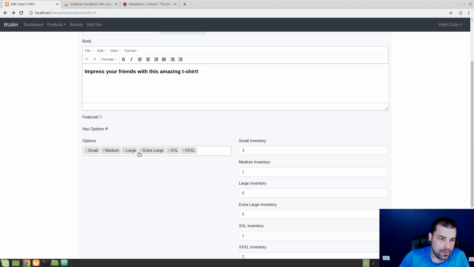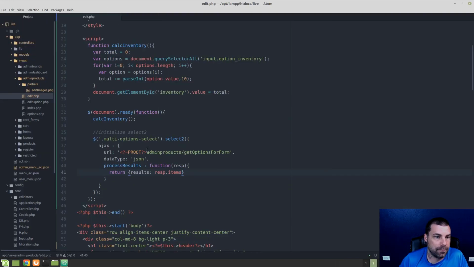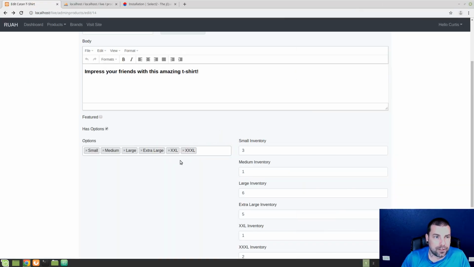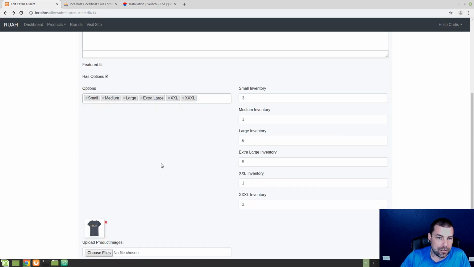So if you've gotten to this point, then you're good to go so far. This is working. So that initializes it. Let me see if there's not anything else we need to do there. But what we need to do is create functions for when we select and deselect these. We need to fire off a function to update the page accordingly.